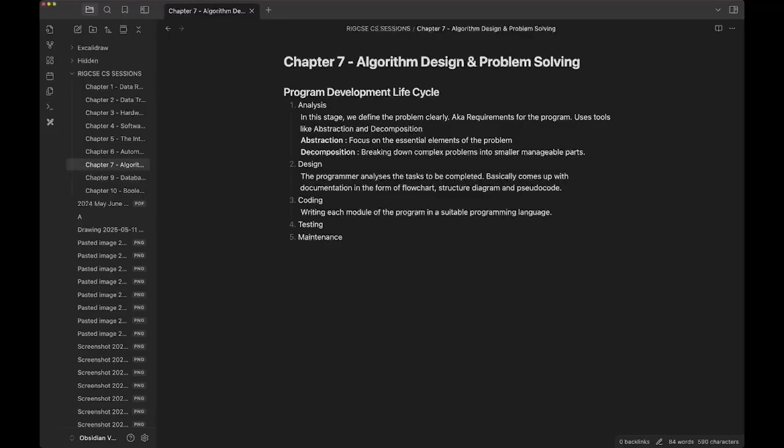Okay. Then you have the testing, or the iterative testing phase. In this stage, we're testing different modules to make sure they work correctly. Now, one thing that you should know is what iterative testing is.